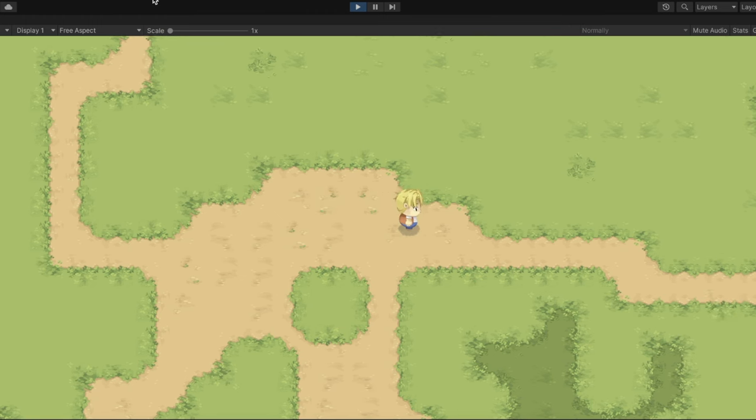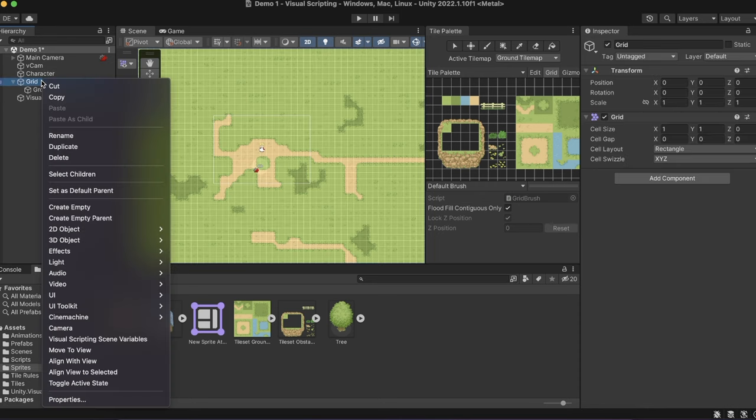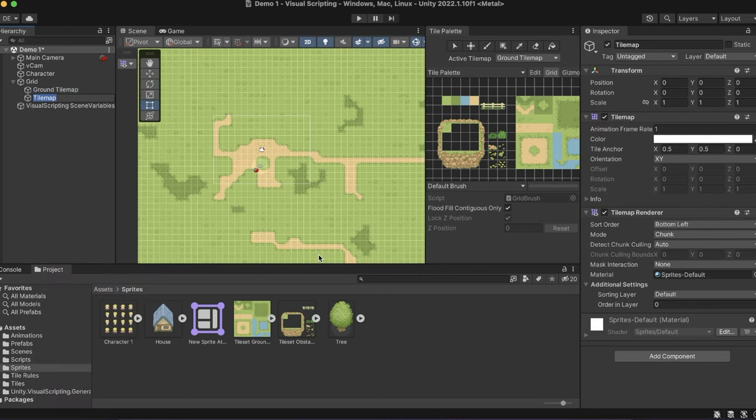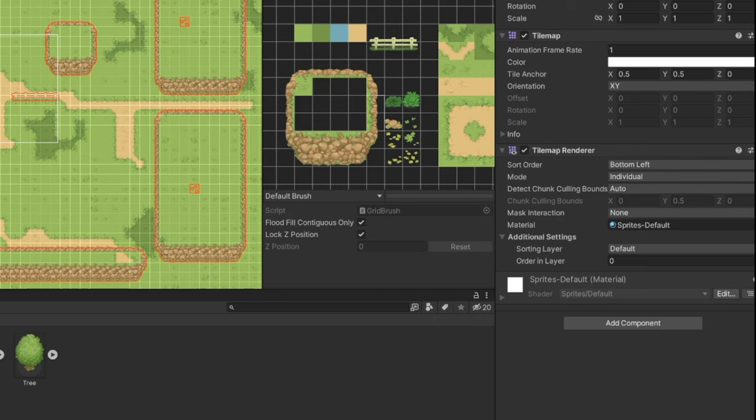Currently, the player can move freely in the scene, and it is time to change that. We will create the tiles we want to have a collider on a different tilemap. Be sure to create a new tilemap under the grid object. There is no need to create two grid objects. Before you paint the obstacle tiles, be sure to paint them on the right tilemap. We can easily switch between them using the active tilemap tab. We will also need to set for the tilemap a new sorting order, so its tiles will be rendered above.